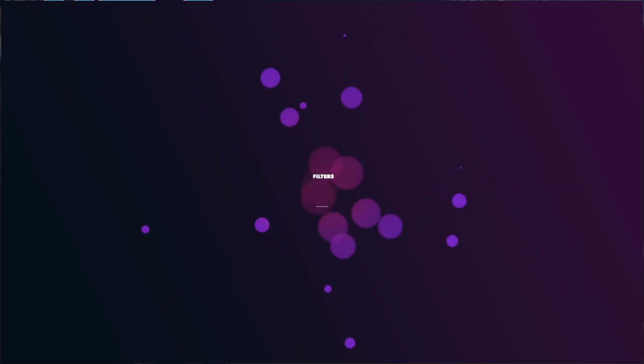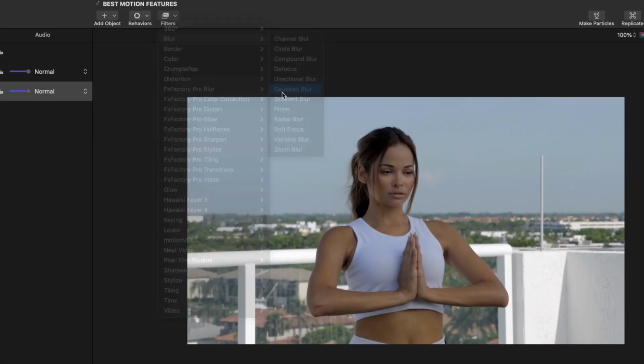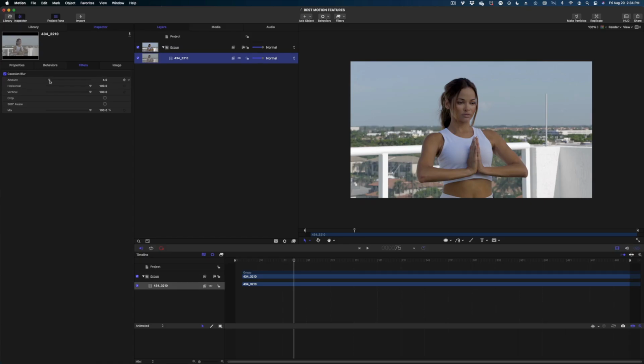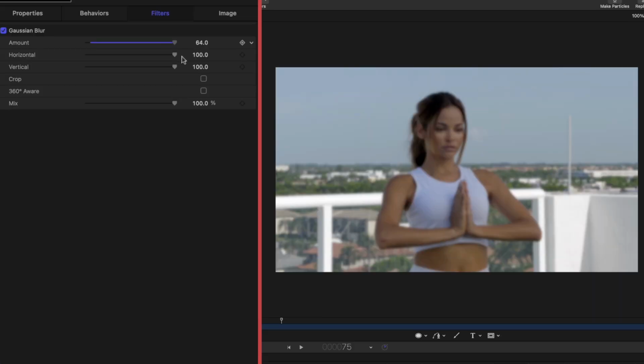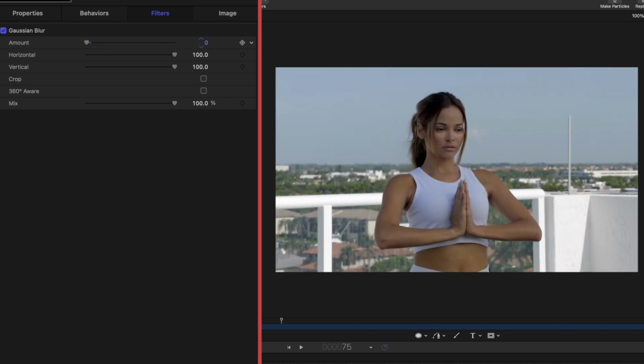Here is a B-roll shot we're working with. Let's head on up to filters, top center of our screen. And this one here, I can't live without, is this Gaussian blur. The default on the Gaussian blur is very low. It's just at 4. It's really imperceptible in my mind, but we can dial it up to 64. You think that is the limit, but actually if you grab these numbers, click down on your mouse and then push your mouse forward, you can really blur out that video.